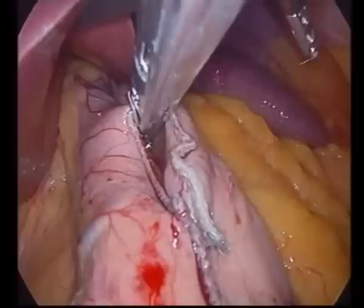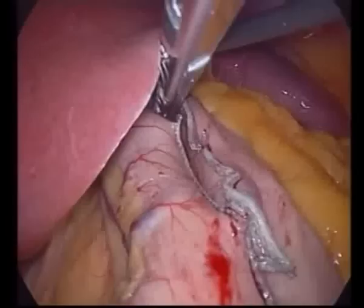So this one you notice is a little bit faster. We're not near the EG junction yet. And again, everything looks good and dry. Staple gun? Staple?